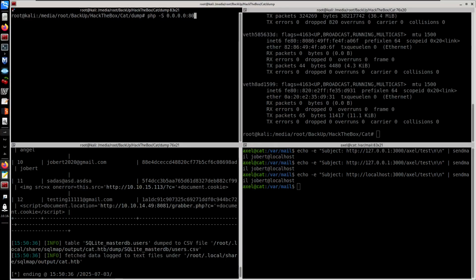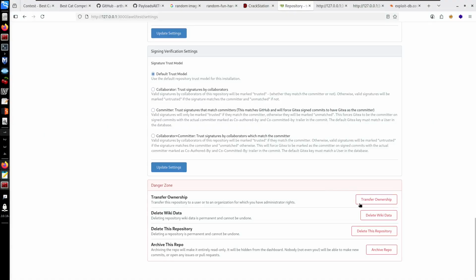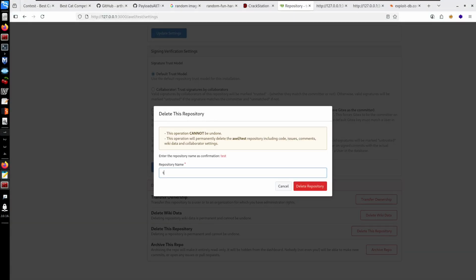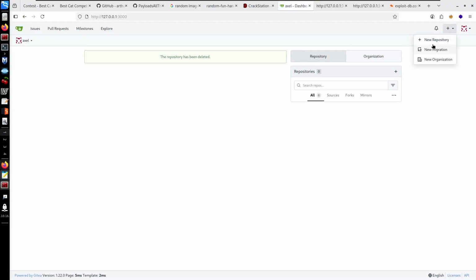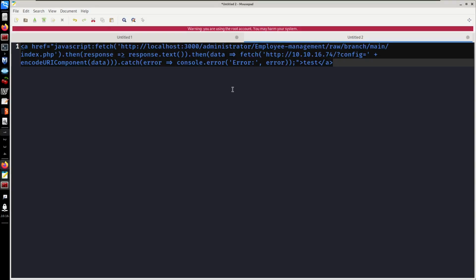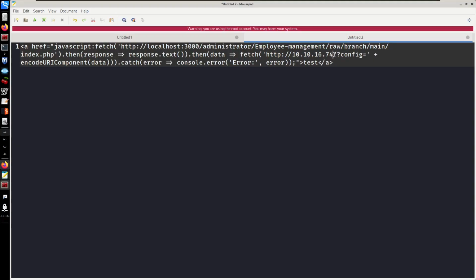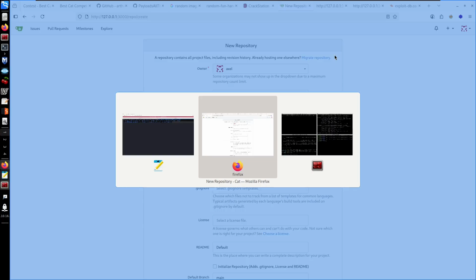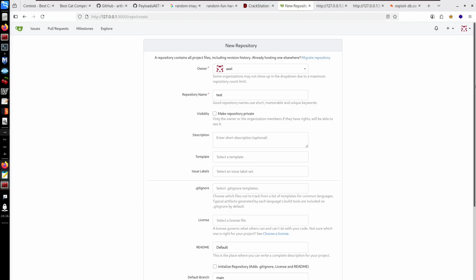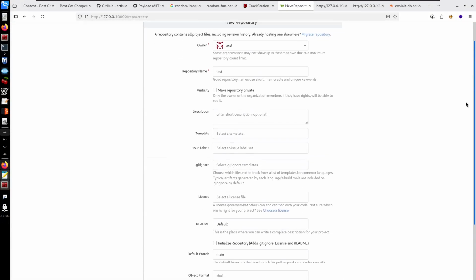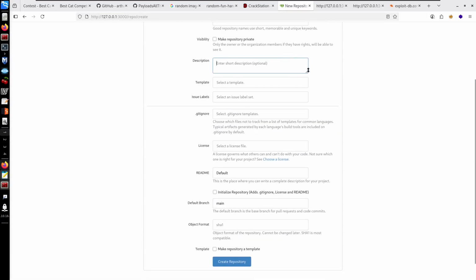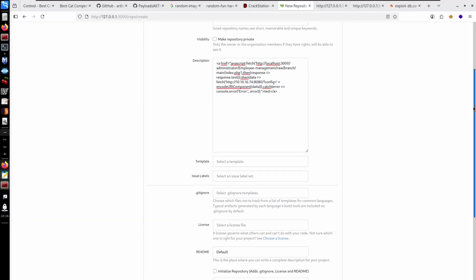Let's see if we can start the server on port 8080. We'll delete this repository one more time. Create a new repository. We'll do this on port 8080. We'll do this for a test. Set the description for 8080.